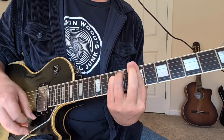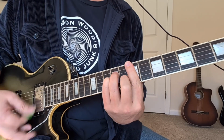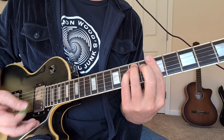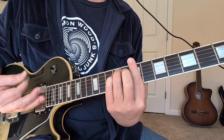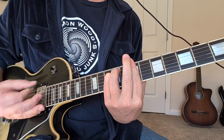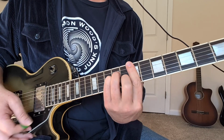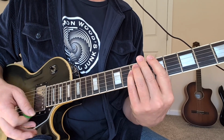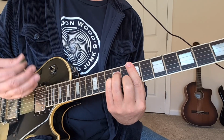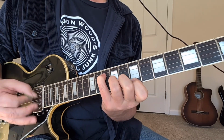B minor, E minor twice, A minor twice, E minor, B minor, starts over, E minor, B minor, E minor twice, A minor twice, E minor, and 1, 2. So that's the second beat on the B minor again. Then we got a chorus again.